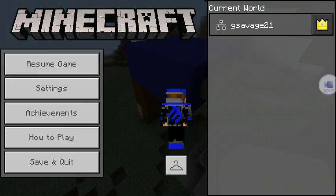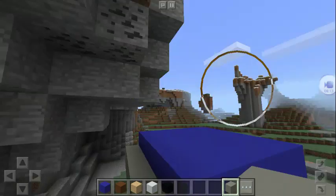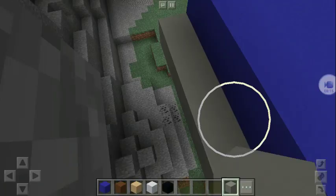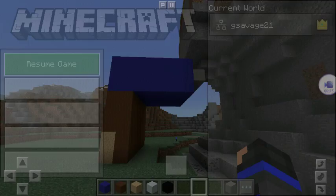Oh, that goes all the way over, okay. Trying to make it look even, have to make everything look even. Almost. Can't make everything look even. And right here, check it at the side. Oh yeah, I need it a lot.